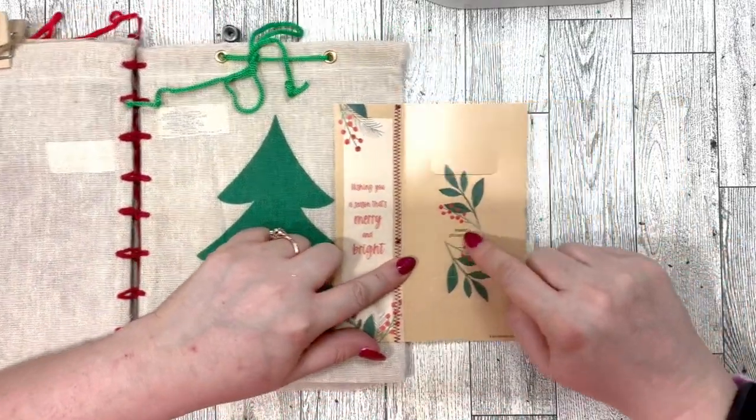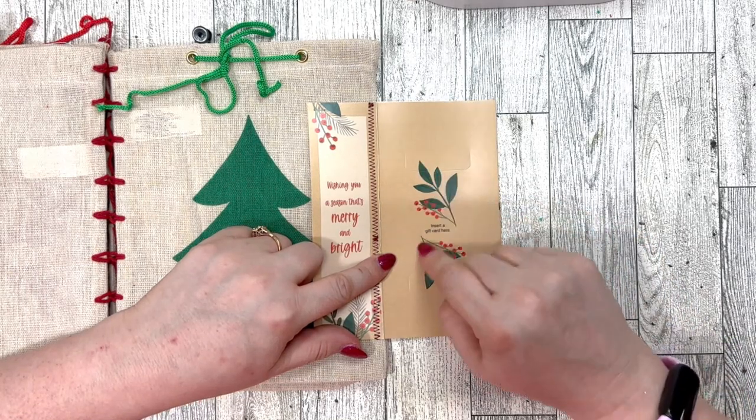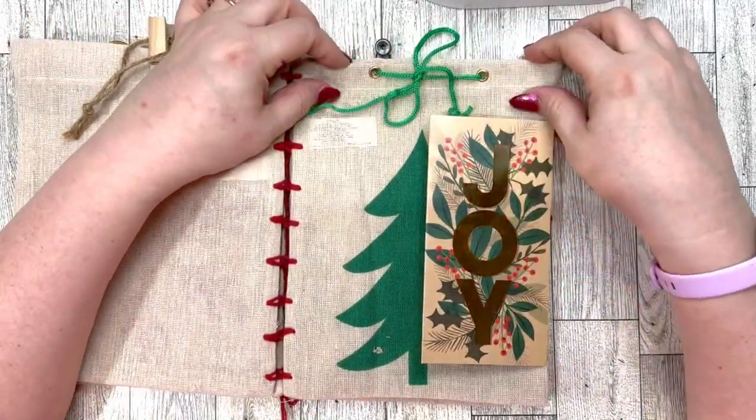I'm going to add an embellishment here so it doesn't say insert a gift card here, because I can use this for a gift card. I just don't want it to say that there. So I'll probably put a little embellishment there. And then I did another green ribbon on this one.